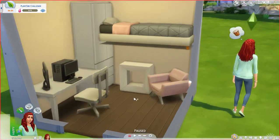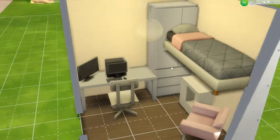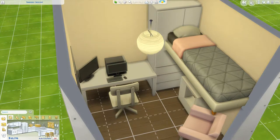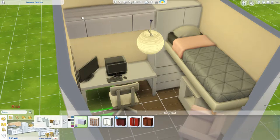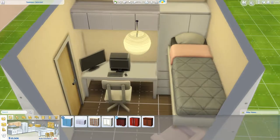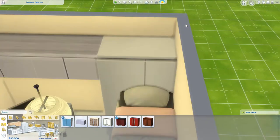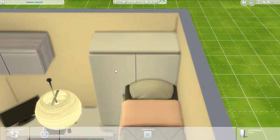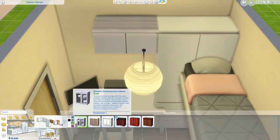This girl is a super girly girl — she really likes watching YouTube videos on her computer and watching Real Housewives of Beverly Hills and just trash TV. No offense if you really like that kind of stuff, I like some of it too. But yeah, I went with a kind of pastel pink and white theme for her room.